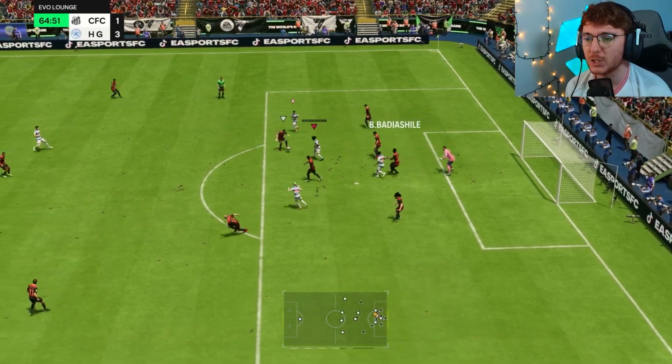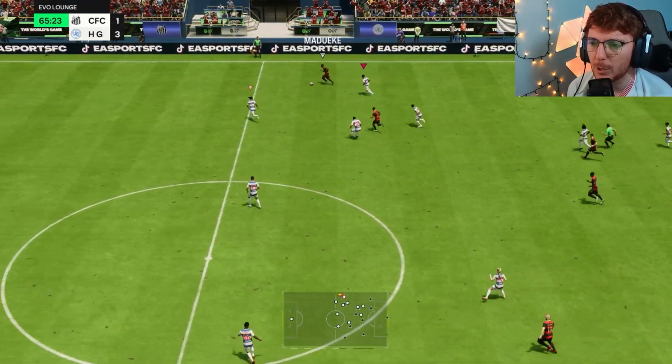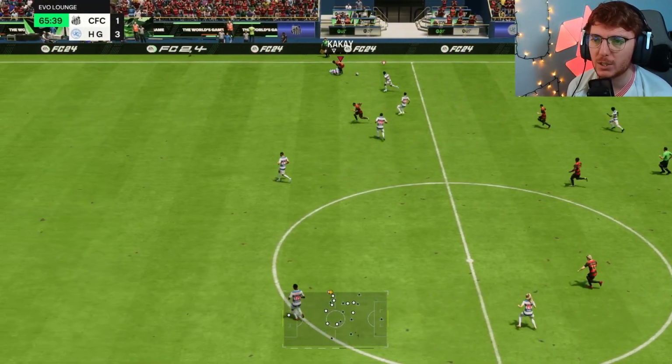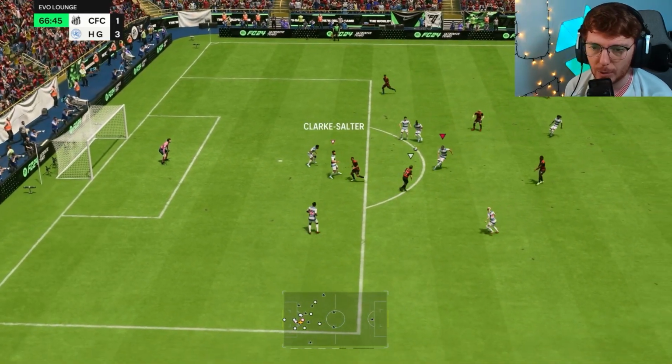Eze off of Badia's shield. Apparently, I fouled or something in there. I don't know why he's got an advantage, but we need to make the most of chances like that. Ozzy Kakai, great tackle, Osman, mate. Got to get back here. I've definitely fouled Gallagher in the build-up there.